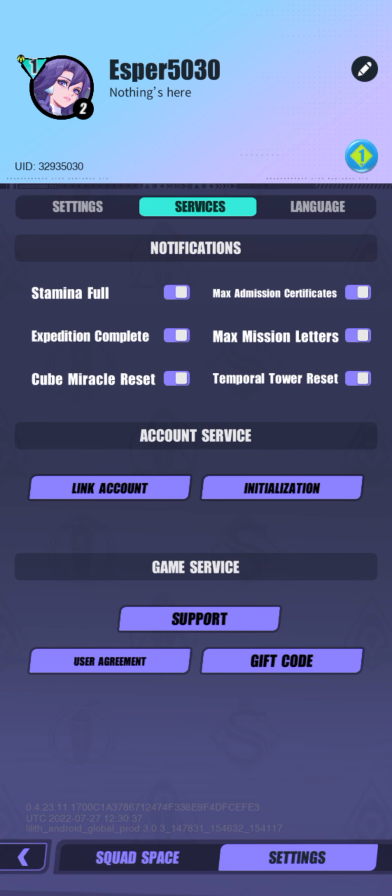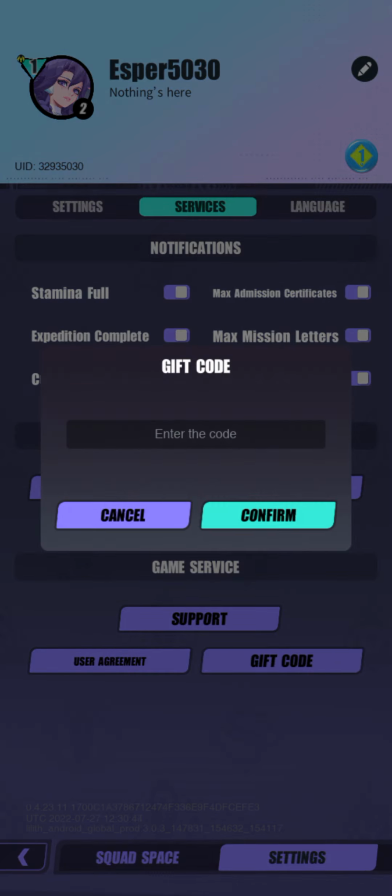After clicking on it, you can see that on the lower side here is a section which is gift code. So click on it. So after clicking on it, you can see that this is the place where we write our promo codes. So now we write our promo codes.